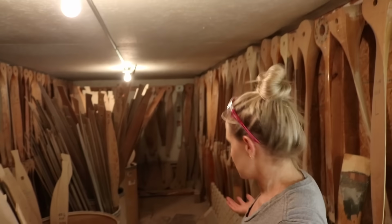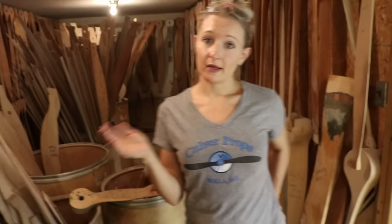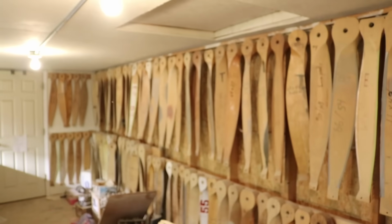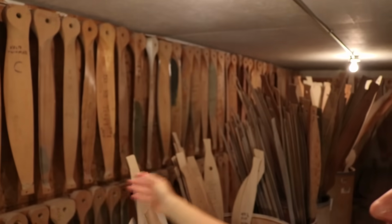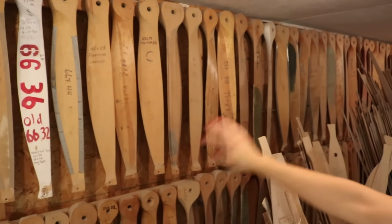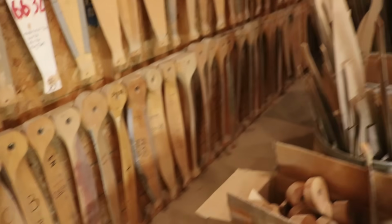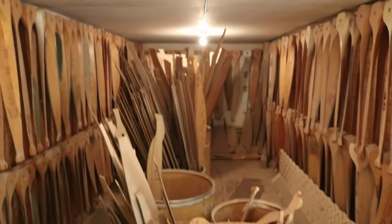There's probably 200. So they're organized by diameter, then right and left hand rotation, and then by pitch. So these are all 2 1/4. This is your Dewey Decimal System up here? This is all 2 1/4, and it starts at 60 inches. It'll go all the way up to 70 inches, and it starts with left-handed, then goes to right-handed, and it goes from lower pitch to higher pitch. Is the idea. Wow. So there is some method to the madness up here. Wow, that is amazing. A tiny bit.